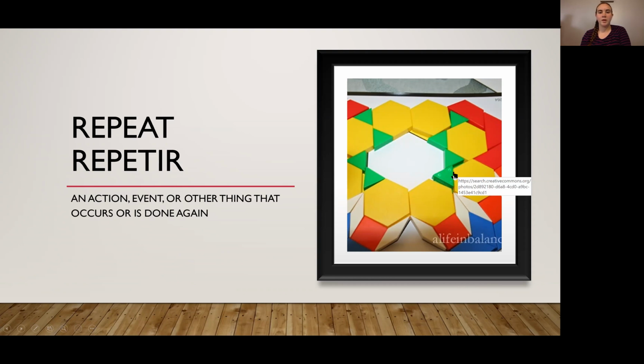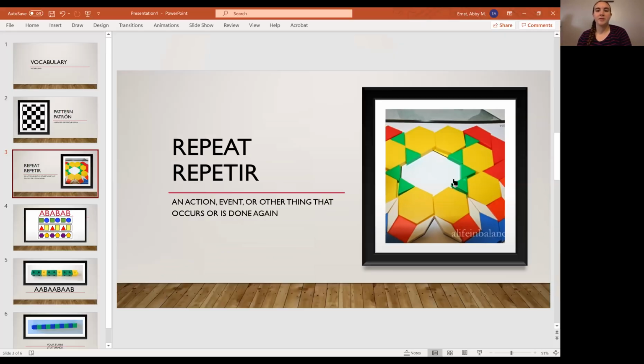Now we're going to look at some pictures of a pattern. But first, before we look at these pictures, I am going to make a pattern. I want you guys to repeat after me. Are you guys ready? We're going to use our hands. We're going to be clapping and snapping. So I want you to listen first and watch with your eyes to see what I do. And then I'm going to give you guys a chance to repeat after me. Are you ready? Here we go.